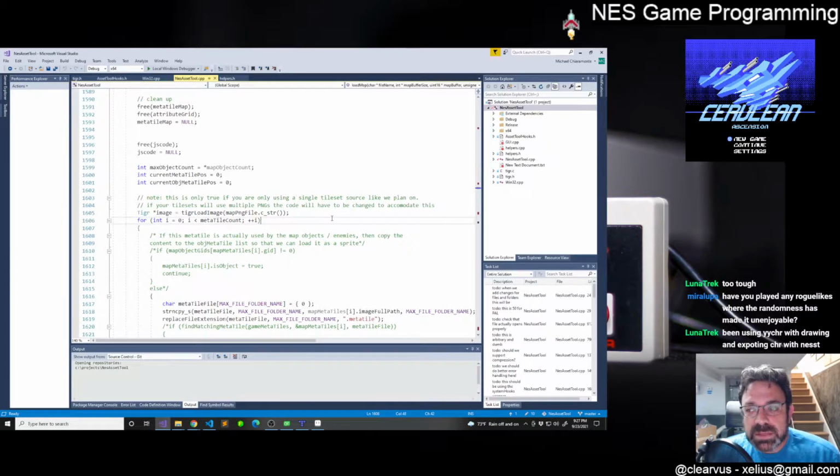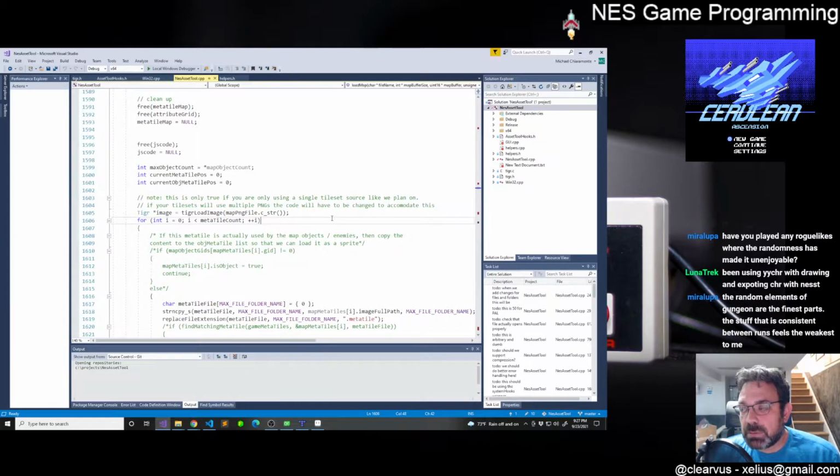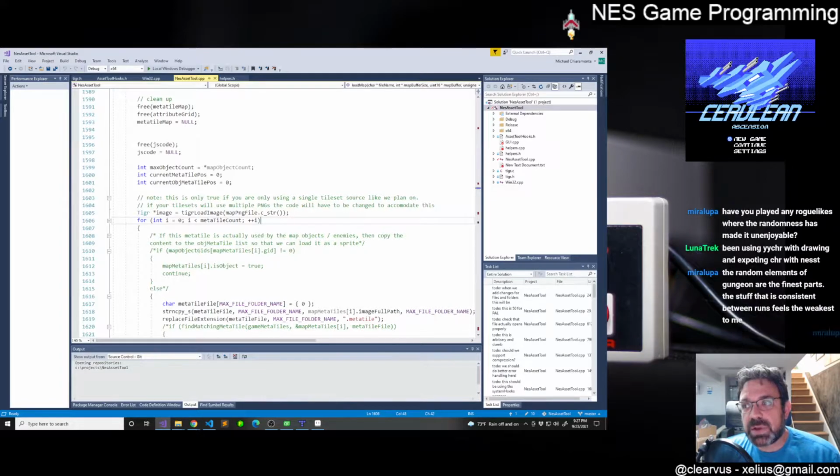Even if you take something like a randomizer for a game like Legend of Zelda or A Link to the Past, I've watched playthroughs with the A Link to the Past randomizer. There's a really, really careful balance that has to be struck by the randomizer to ensure that, yes, it's random, but it's also not completely ridiculous.